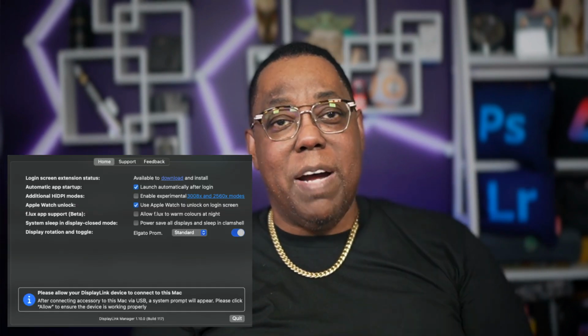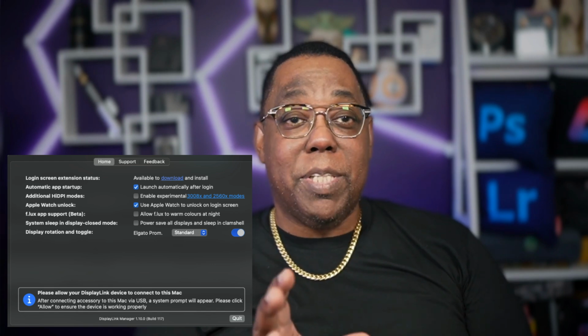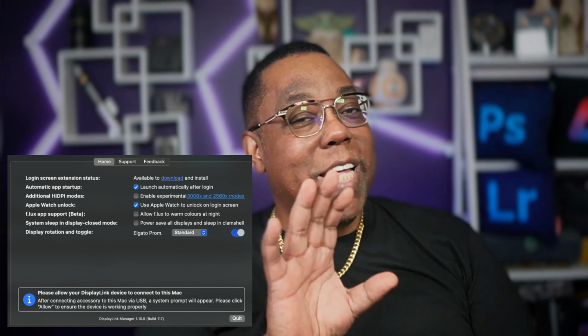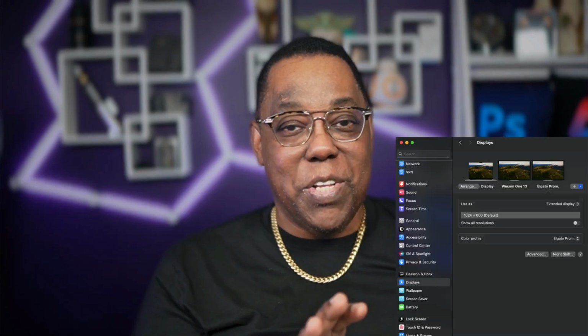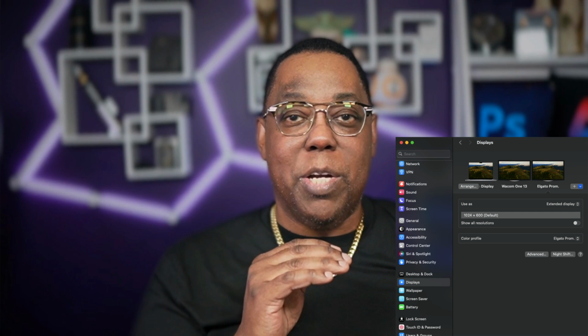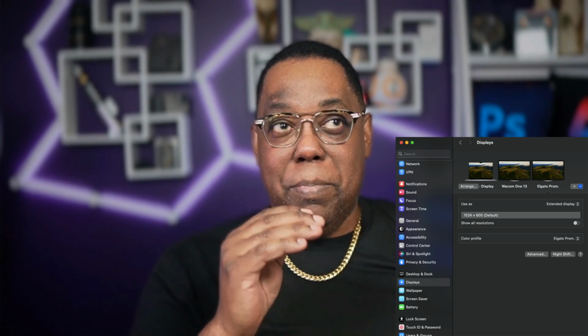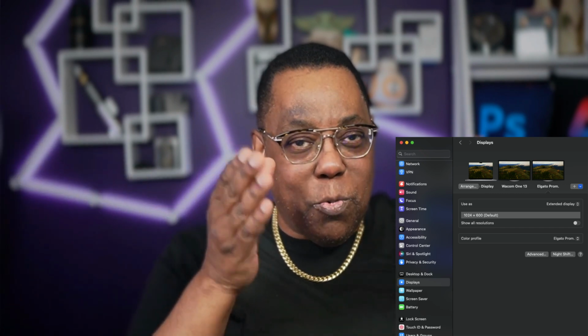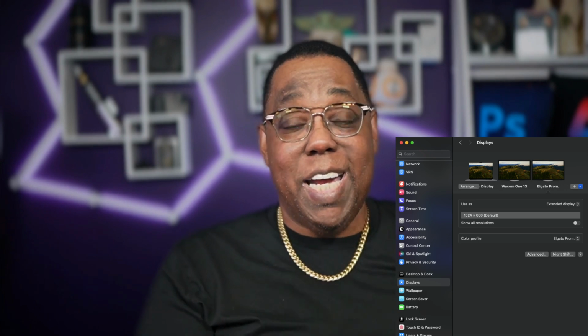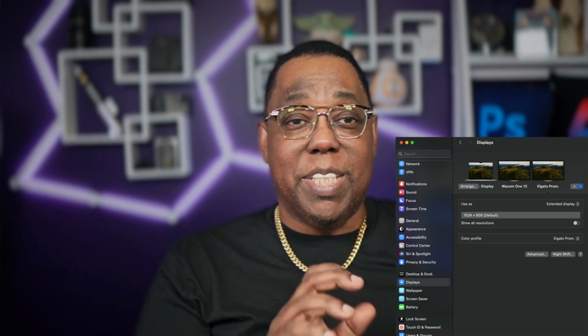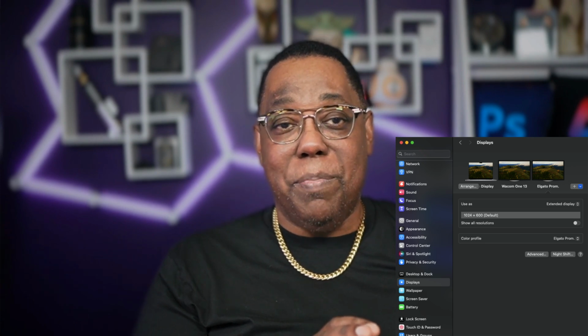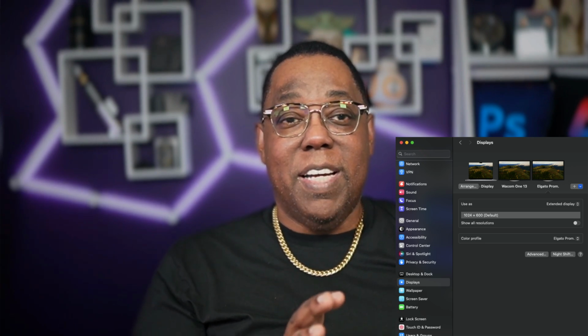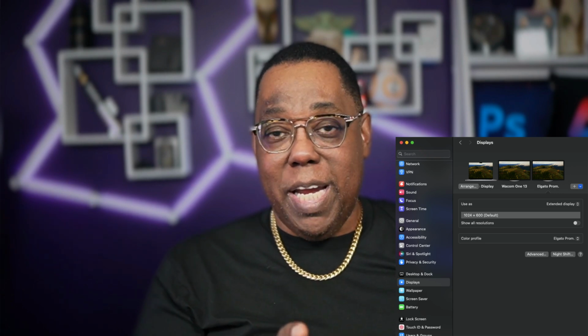And the beauty of this driver is that it allows the Mac to see the prompter as another display without actually counting it as another monitor. This bit of sorcery was very important to me, and it was one of my initial concerns, because some MacBooks, especially the earlier Apple Silicon M1s, couldn't support multiple external displays, or they could only support one external display. So if you're already using one like I am, then I was concerned that I didn't want to exceed the maximum number of monitors that you can have on an Apple Silicon MacBook, MacBook Air, MacBook Pro.